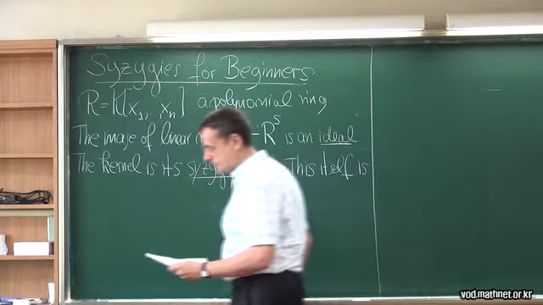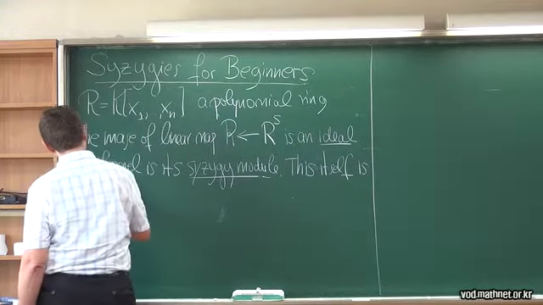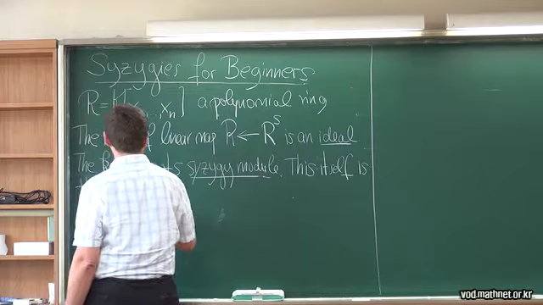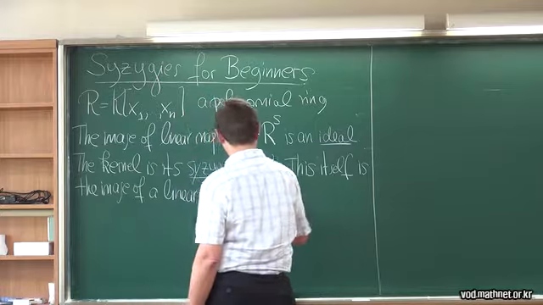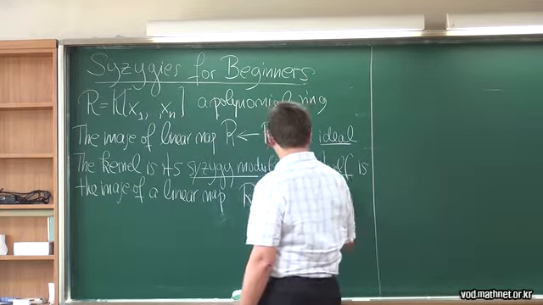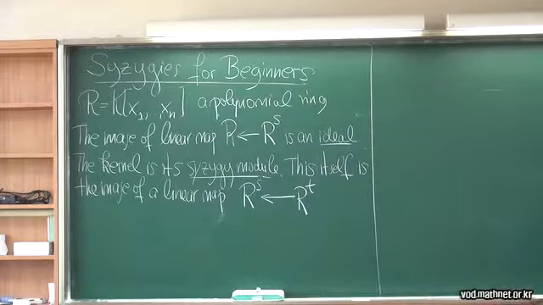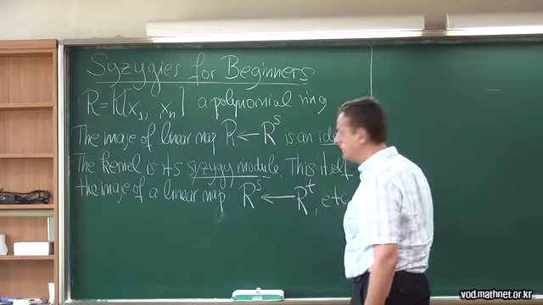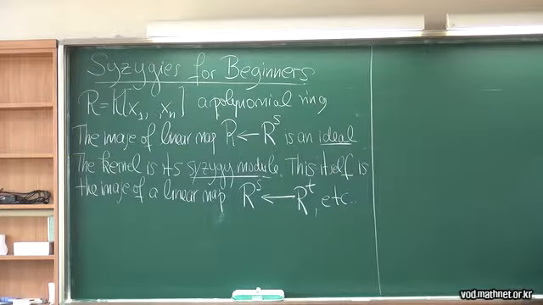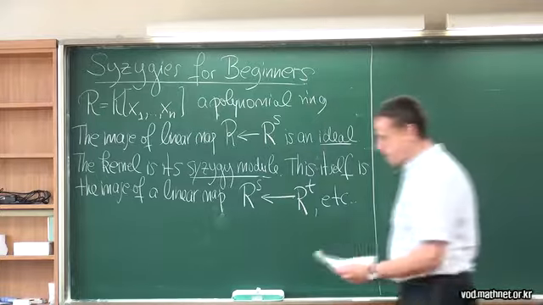Now, of course, this itself is finitely generated, so it's the image of another linear map. Right? So maybe this kernel has T generators. So we have S generators for the ideal. Now if the kernel has T generators, we can write it as the column span of an S by T matrix. And so on. Then we say, what's the kernel of this map? Well, maybe it has U generators. And we keep going. Okay? So these are the syzygies. So the first syzygies, the second syzygies, and so on.